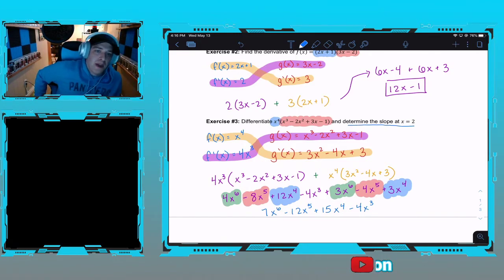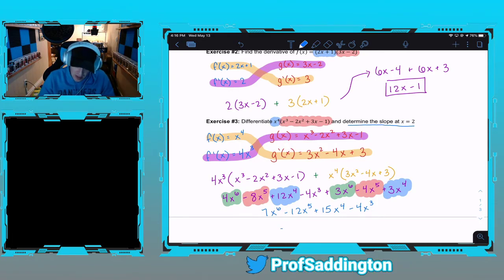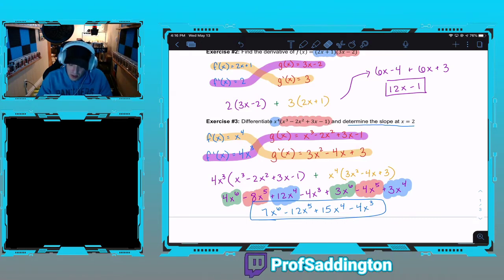Now, we talked about this very, very briefly in lesson 20, right on the first page. Derivative is just a fancy way of saying we're finding the slope. So this whole thing down here, this is the derivative. It's also saying it's the slope of the original function. So this already is the slope.